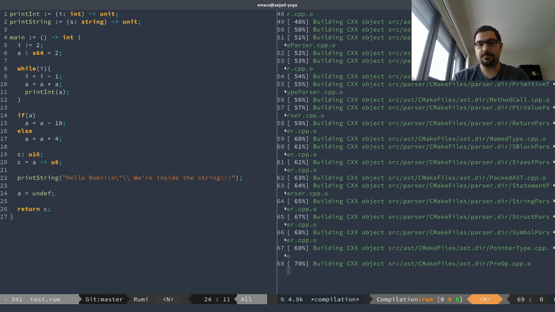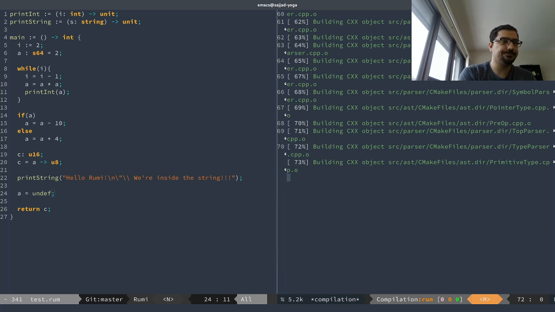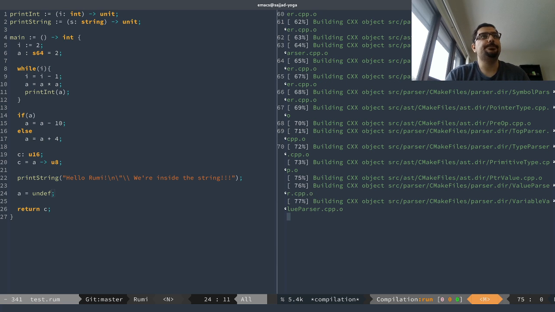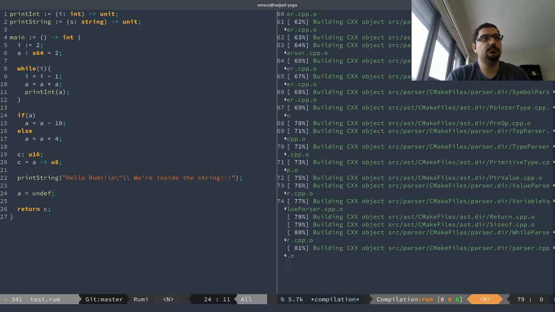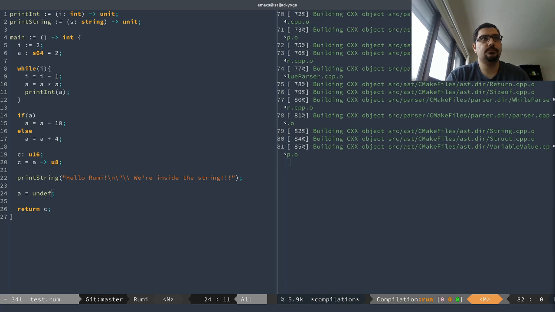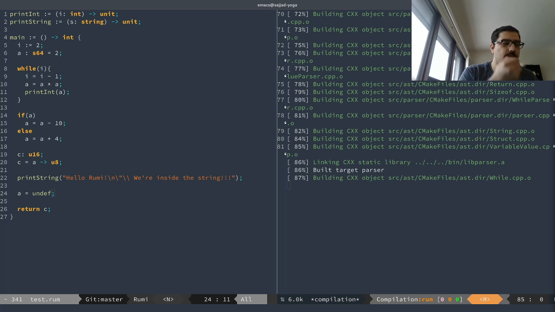Let's wait for the compiler to finish compiling, and then we can try that. Okay. Almost done. Right.